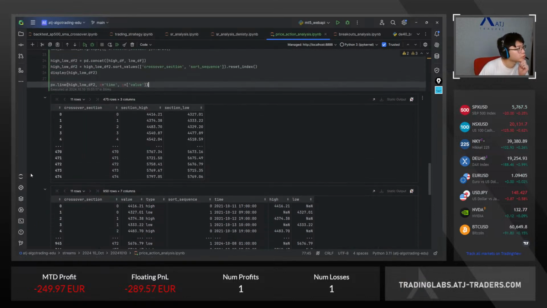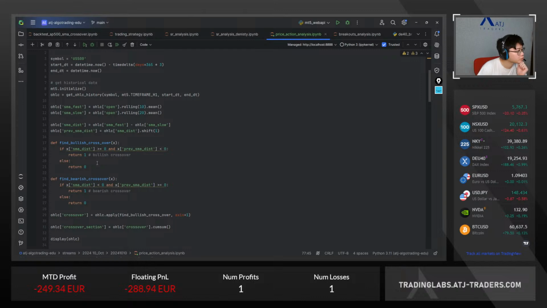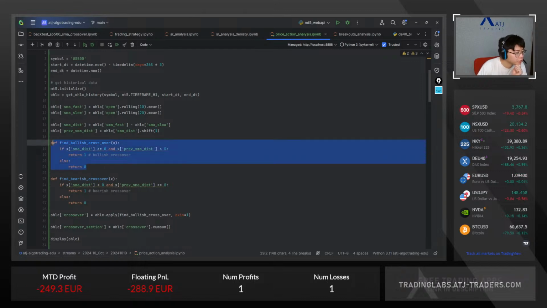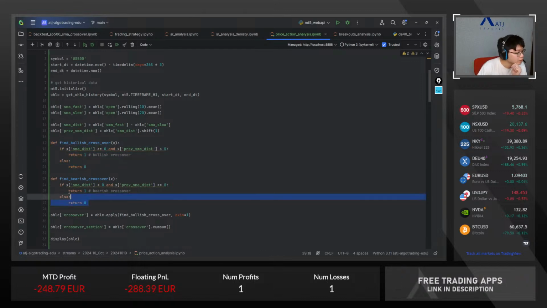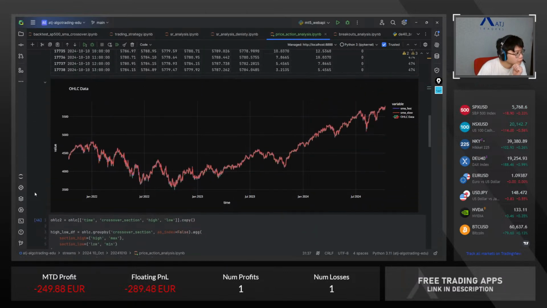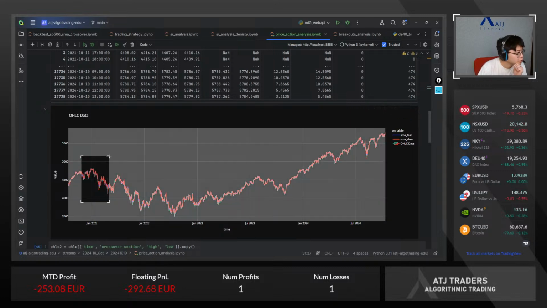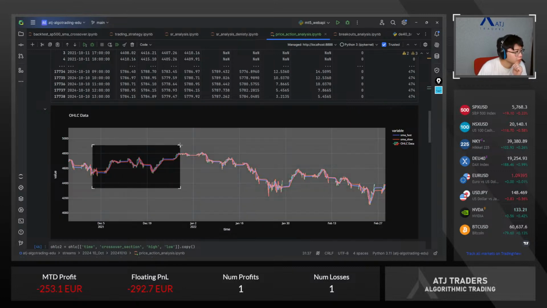I think I might know the problem, because I was computing the highs for only a single. So maybe the initial idea of finding bullish crossovers and bearish crossovers, I should have done the analysis separately. At this point, I feel like I should have just iterated through these sections.